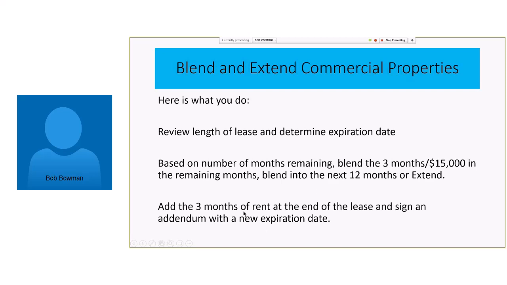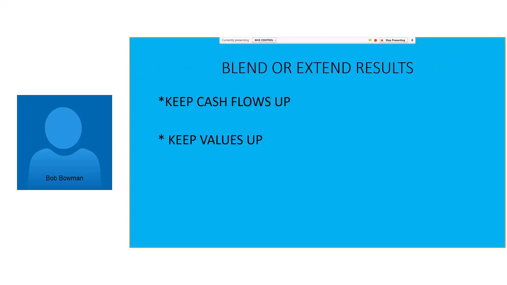But in the situation where this big company had 58 months remaining, I went ahead and blended it in. I wouldn't extend it. The rent that's due today, I don't want to wait 5 years to get my rent. If it's 12 months or less, I might extend it on the back end. But if it's more than that, I'm going to take those 3 months at $15,000 and blend it in. Starting next month, this is your new rent payment for the next 12 months, and we'll get that 15 months started right away. So it's either blended or extended, and 12 months is kind of my cutoff.